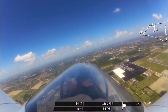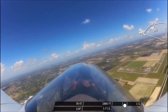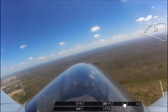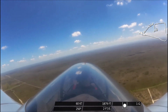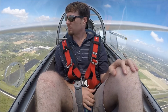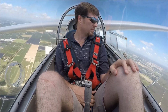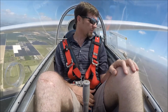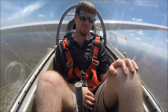But we are in a good thermal now and we're climbing. We're not headed down yet. Get a little better view of the Everglades from this location. You can't actually see the alligators unless they crawl out on a road or something. And I've seen them crawl out onto the runway. I bet. In the winter, they want to get warm, so they'll go in a sunny spot and hang out. So back up to 2,000 here. Gain a few hundred feet.